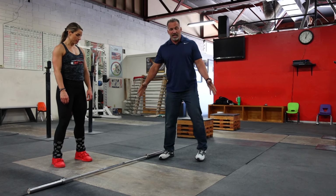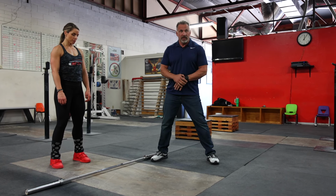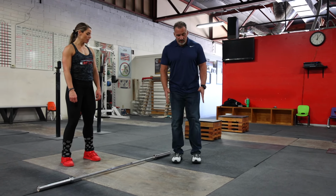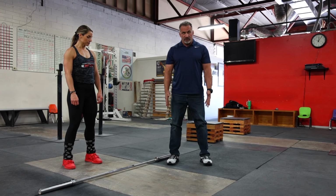Now, if you have an athlete that has to go wider than that, there's some type of flexibility issue, in their groin, their ankles, their hips, whatever. Ideally, we don't want it to be more than one width distance of their feet. They should be able to put their butt between their ankles when they're going down.